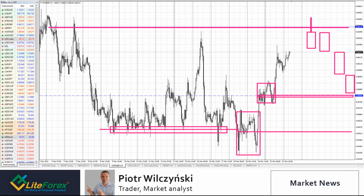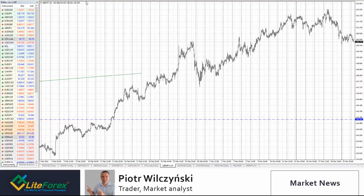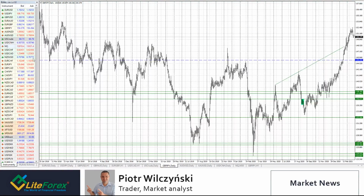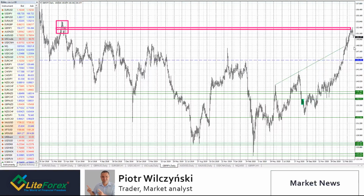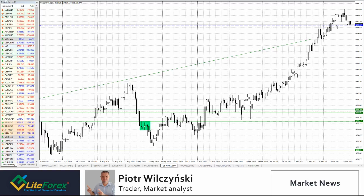Okay, the next one is GBPJPY, pound yen. Strong move, retest 152, half of that consolidation, done, rejection. We will see how low can we go. So let's have a look closer at what we have here. Weekly open, we are about to test the weekly open, blue dashed line, right? We are about to test that one. If that's the case, 149.15 could be the first target, it's a trend line, and also this latest demand over here.